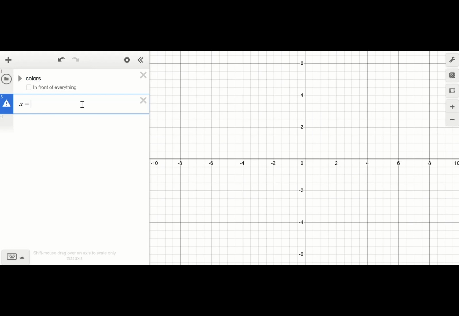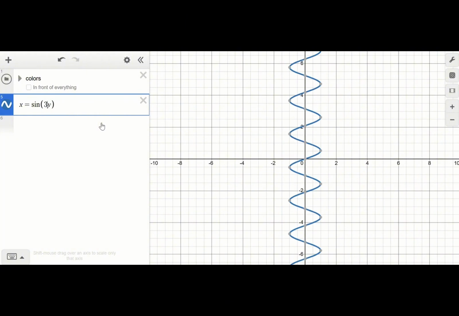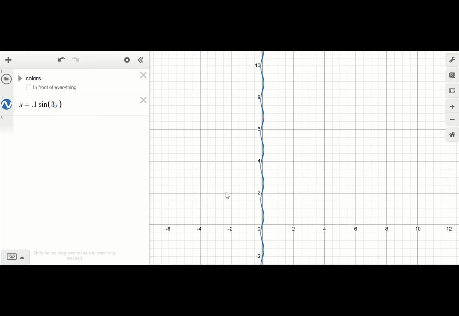All right, today we are going to learn how to make fireworks in Desmos. We're going to start off with x equals sine y. We want to make this higher frequency and lower amplitude. This is something you can mess with and decide how you want to tweak those values. But we want to also restrict this so that y is greater than 0.